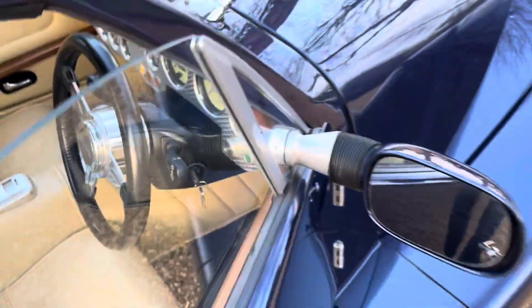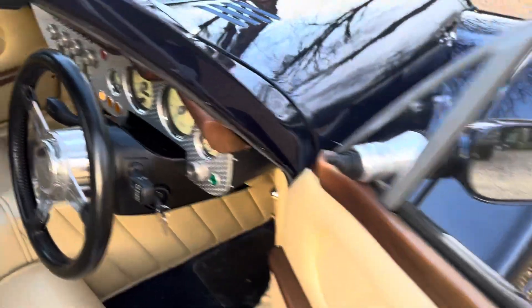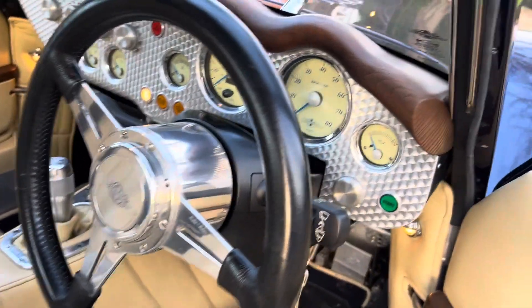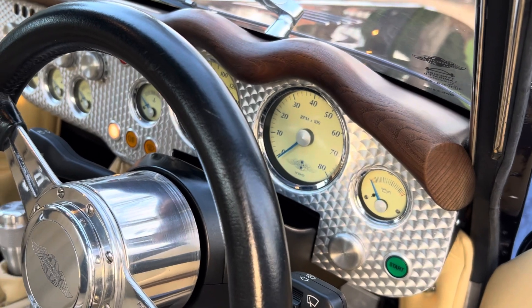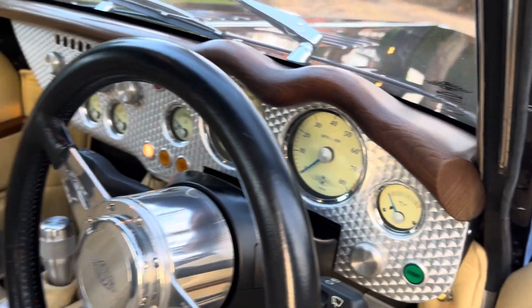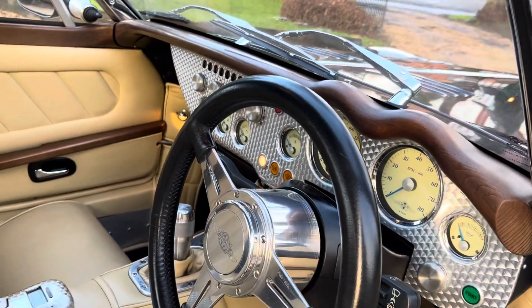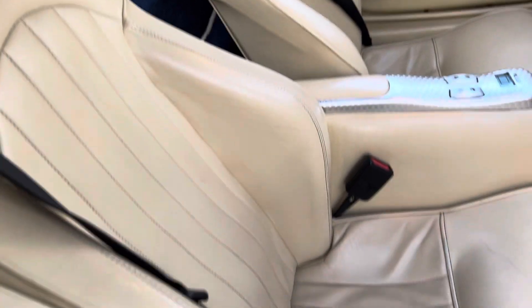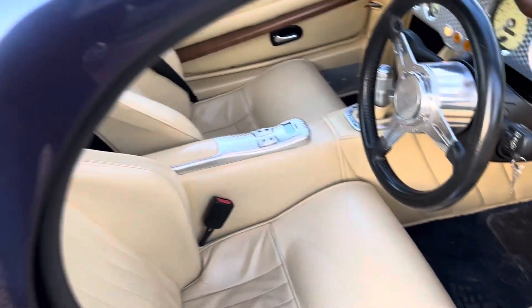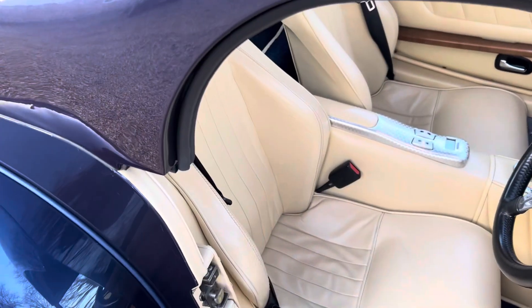Let's go round to the driver's side. We have a different steering wheel here, which works nicely along with that gear knob and the aluminium knurled-effect dashboard trim and accessories — it all ties in beautifully. Slight wear on the driver's seat bolster there, totally as one would expect after 22 years of use, but we could improve that if required just by giving it a good deep clean.